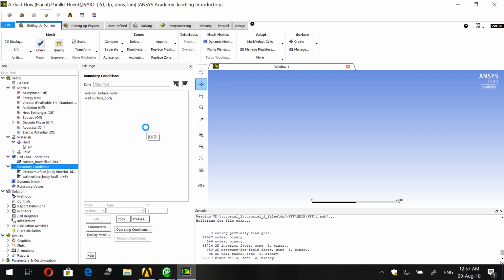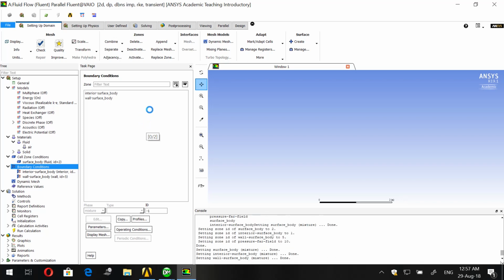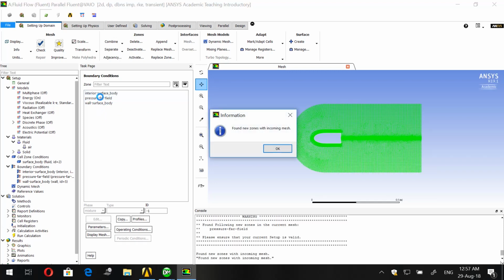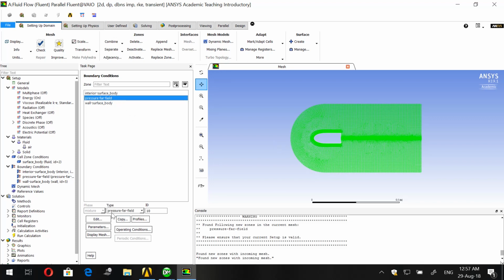We just wait a little bit, and here it is, pressure far field, and the system understood that it should be pressure far field.